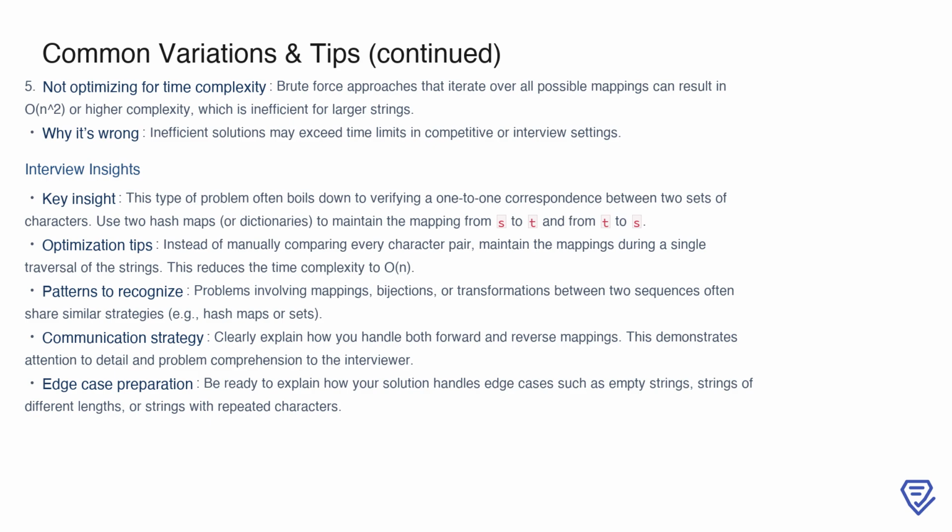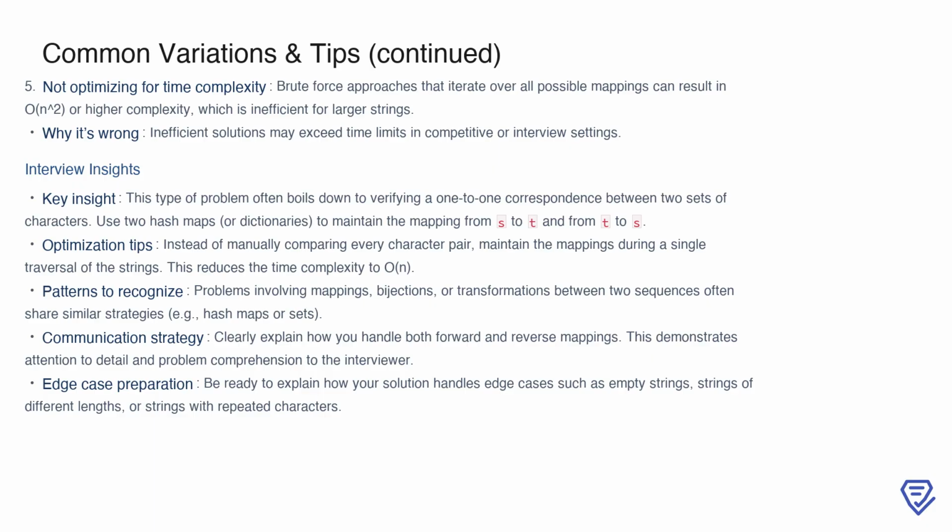Inefficient solutions can also be a problem when solving this type of question. For example, brute force methods that iterate over all possible mappings can lead to a time complexity of n squared, or worse. This inefficiency becomes a problem when dealing with larger strings, as it may exceed time limits in competitive or interview settings.